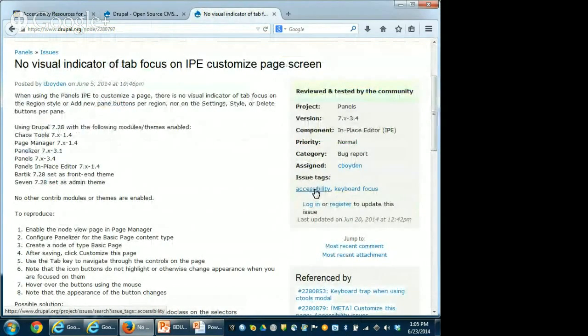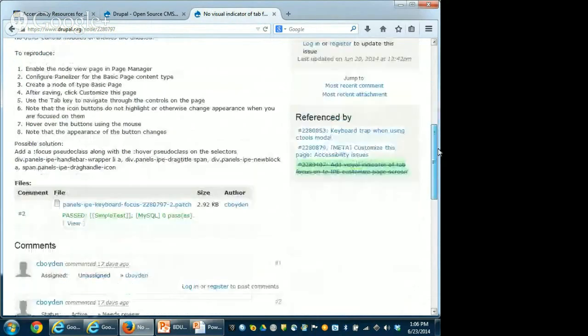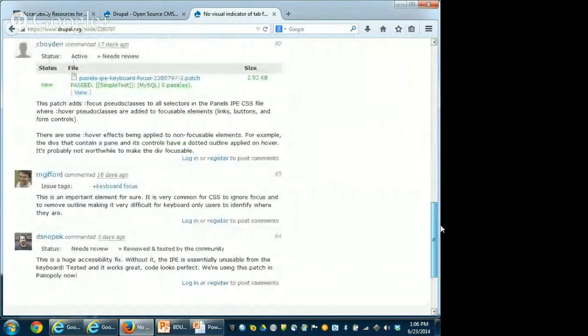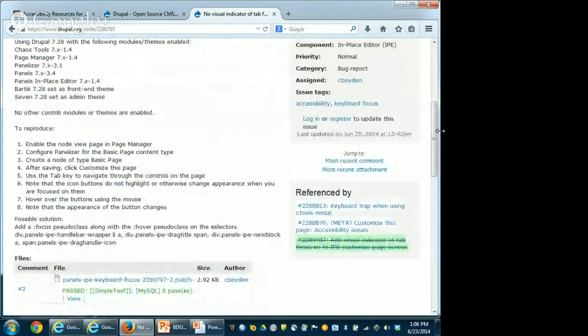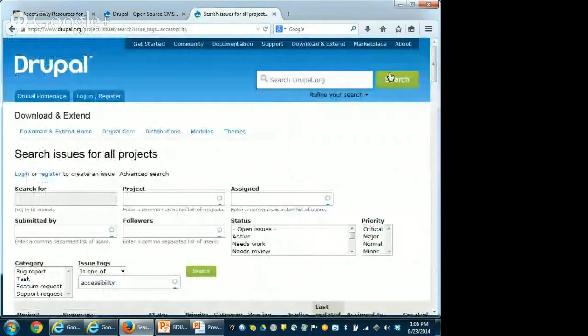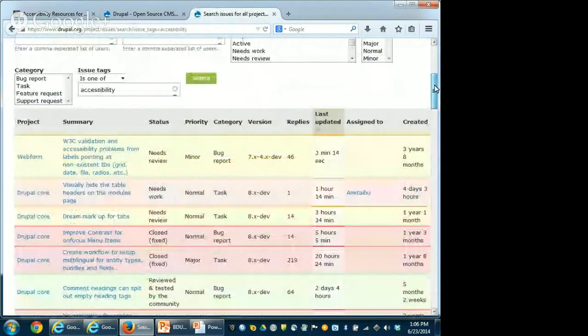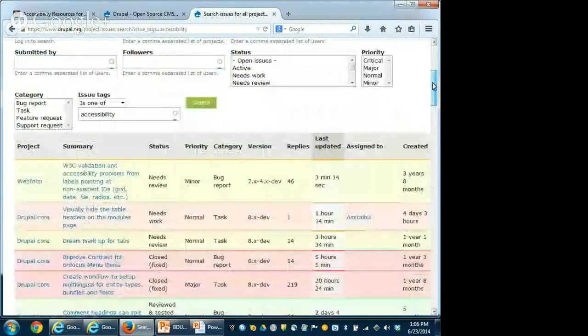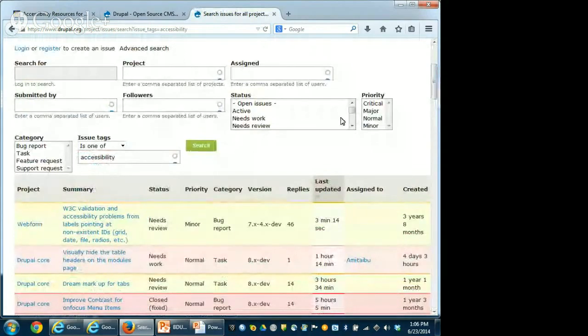So if you go to the issue queue for your project and see if anything's tagged with accessibility, you can see the progress on it. For example, this one is RTBC. It's my patch, hey. And if you click on the accessibility tag, you can see all issues for everything that have been marked up with accessibility. Why do they do that?